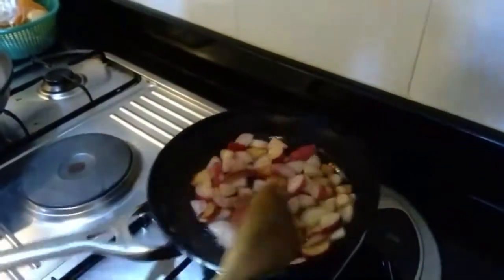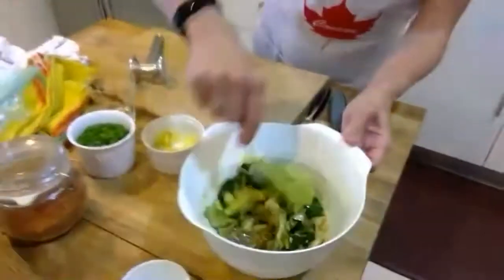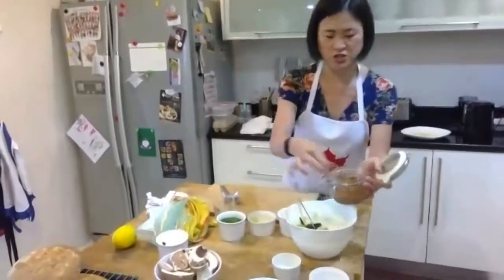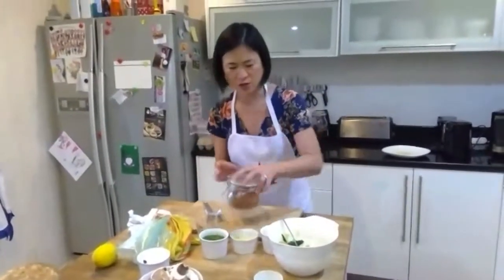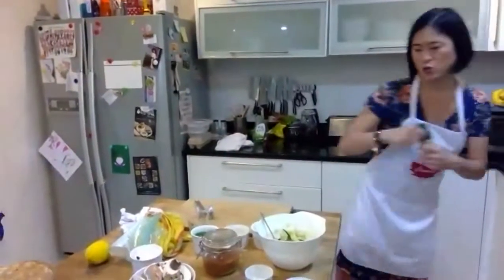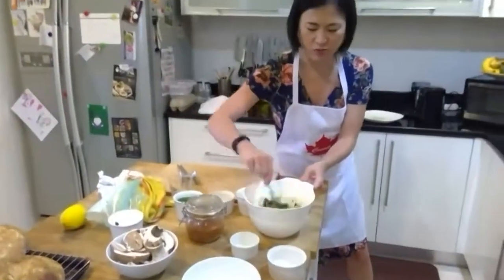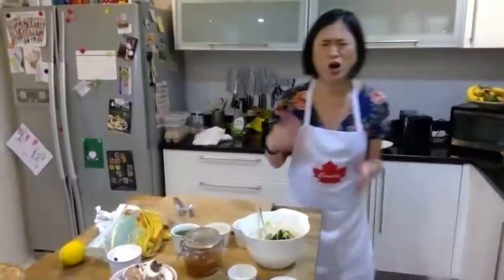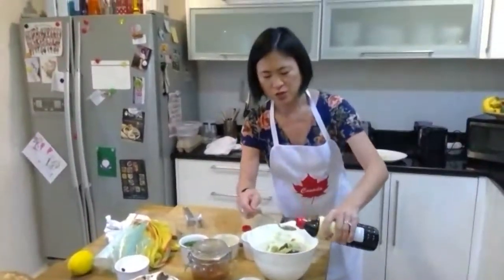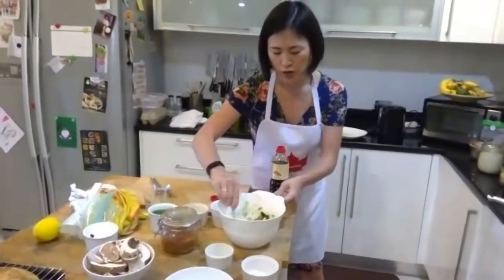Just turning down the heat a bit, letting the radishes go, letting the fish go. I'm going to add in a bit of chili — Thai chili that we love in our house. A bit more spicy this time. Then the final ingredient is a bit of soy sauce and some white pepper. White pepper is quintessential Chinese cooking flavor — I absolutely love it in congee. Congee without white pepper is weird. Adding in the soy sauce — the main thing is you want to use light soy sauce, not dark. Dark would totally color your dish.